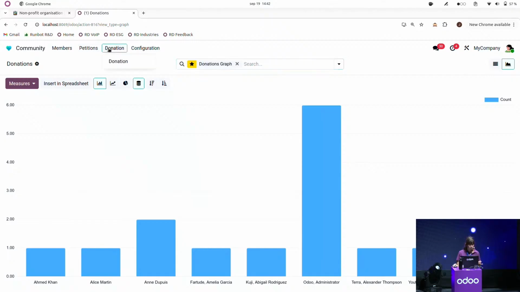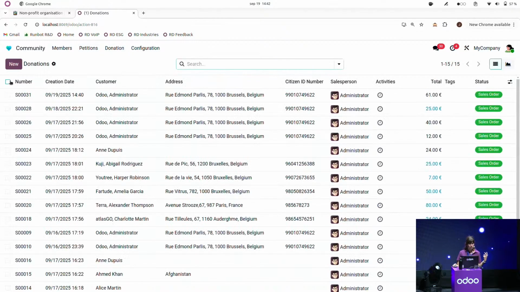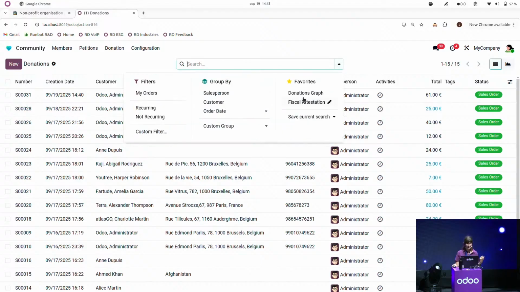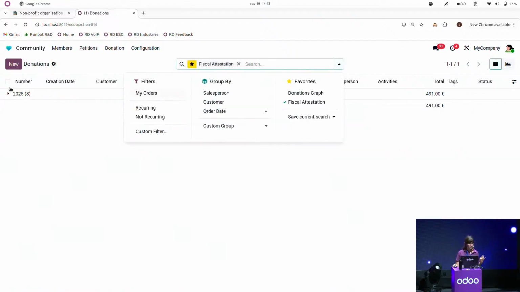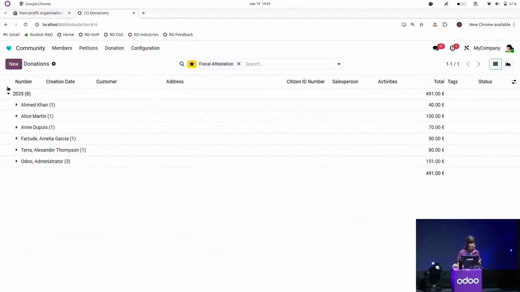Then also, if you want to send all this fiscal attestation directly to authorities, you can export everything. So I have added a specific filter, fiscal attestation, and this specific filter will filter by fiscal year, because you want to send fiscal attestation only for a specific year, so 2025.